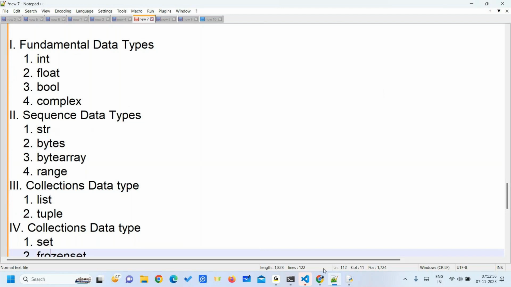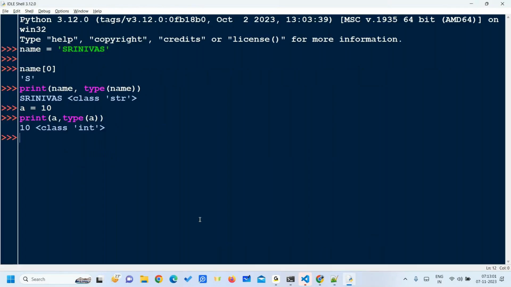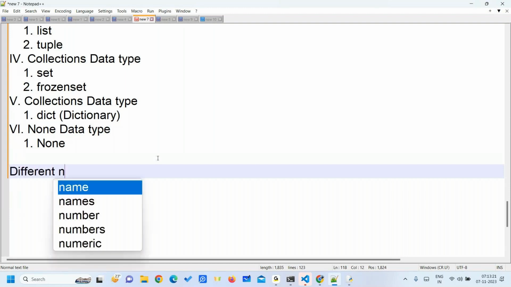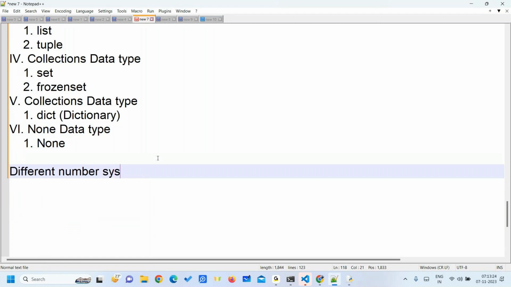Now coming to integer types, we have already discussed them, right? Integer types are nothing but, suppose a is equal to 10, now it is an integer type. Basically in Python, along with integer type we can also store some different number systems, like you may be hearing about decimal number system, binary number system, hexadecimal, octal number systems.